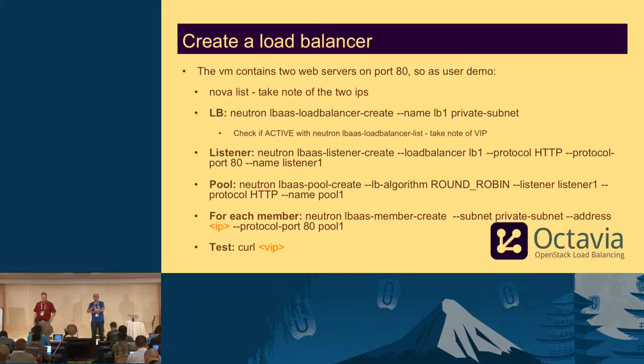Yeah, Brandon wanted to do that. What you're seeing here is the hierarchy of how the objects fit together within the load balancing version 2 service. The load balancer contains the IP. The listener is basically the port, and the pool is where we're going to load balance to, and members are members of the pool. Those are the machines that actually make up your load balanced configuration.